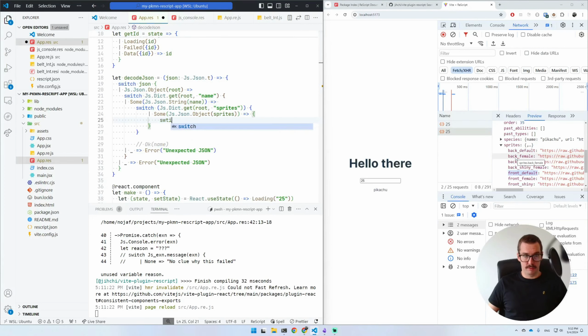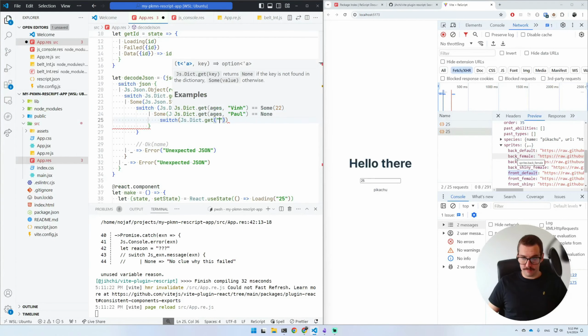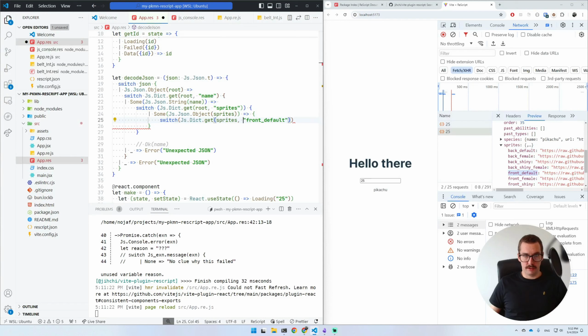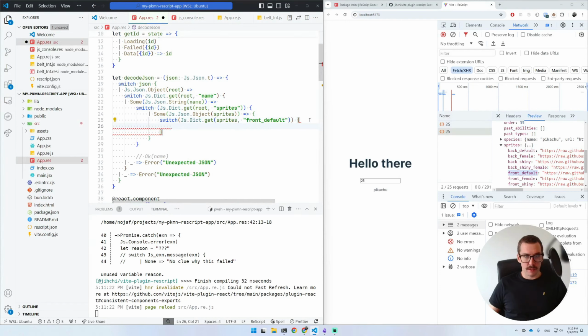That will be our sprites. Inside sprites, we want to switch and try and find the front default. So sprites, there we go. And we kind of assume that it's going to be a string. So we're going to match that as well.